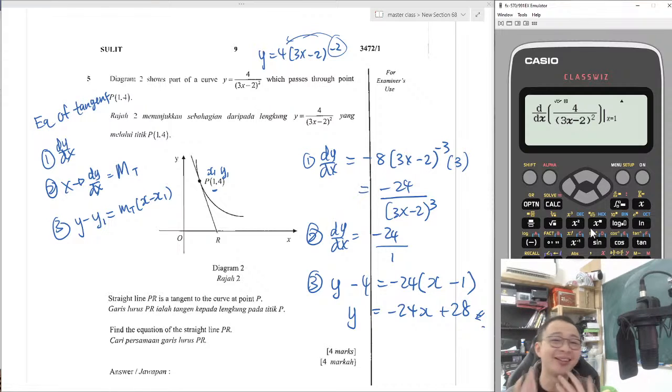If the calculator doesn't tell me negative 24, it basically means something is wrong here. Yes, you see, I get negative 24. So I know my differentiation is correct. And second, I know after I sub the x value into that, I will get the correct answer. Right now x equals 1, so it's quite obvious your answer is correct. But sometimes x can be like 3 over 2, 1.5, then it might take you some time to calculate. So if you have an advanced calculator, always use it to double check your answer, which I think is very important.